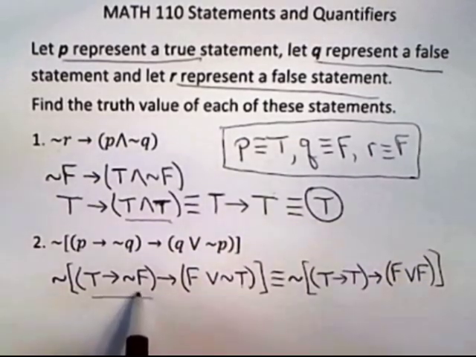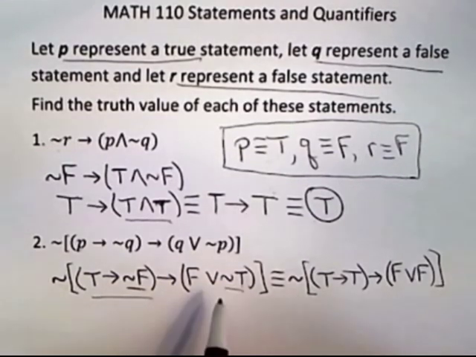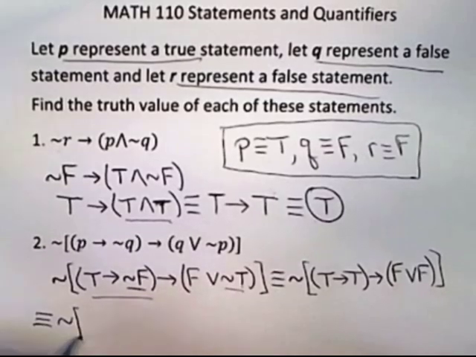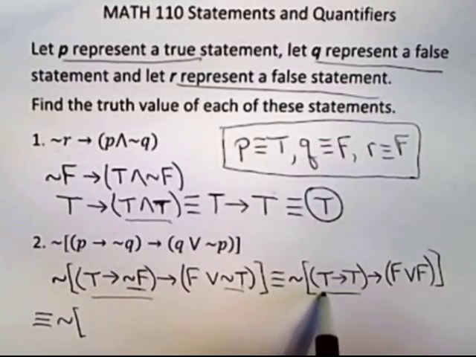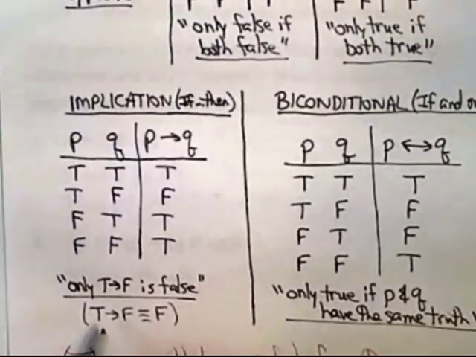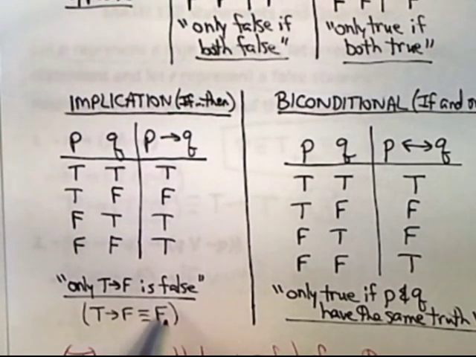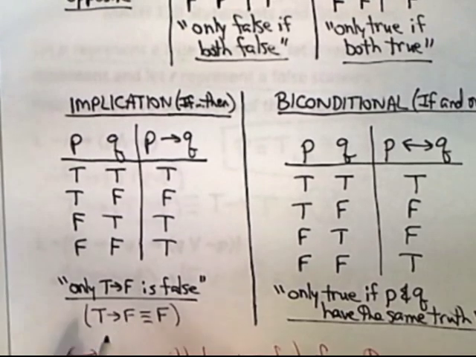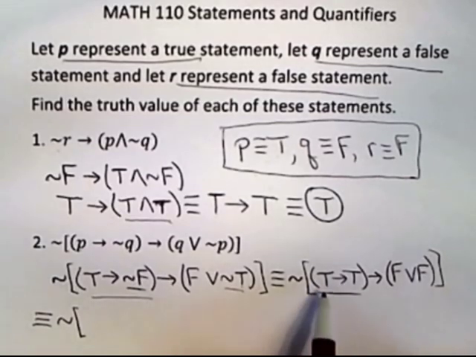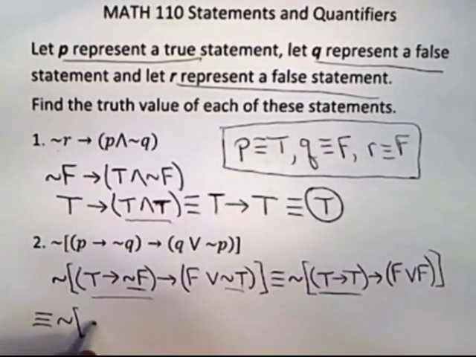So you're working your way through, and every time you see a NOT, one of the truth values, you just change it to its opposite, and keep going. So continuing along, I'm working from here. I've still got the negation out front. Now I have an implication. TRUE implies TRUE. Remember, there was only one case where the implication was FALSE, and I'll remind you very quickly, the only time the truth value of an implication is FALSE is if the p is TRUE and the q is FALSE. Well here, that's not the case. I don't have TRUE implies FALSE, so that must be TRUE.